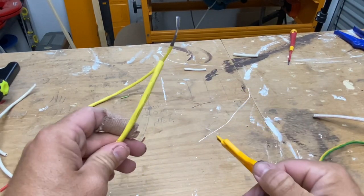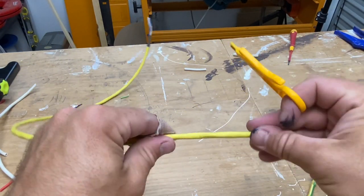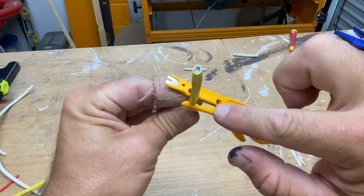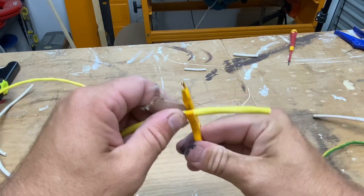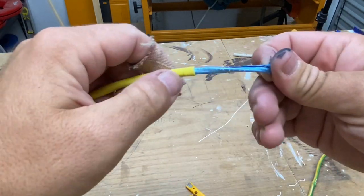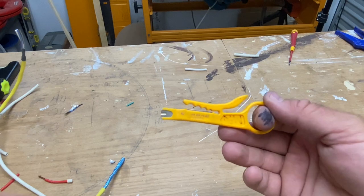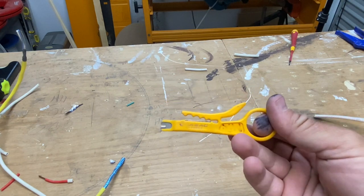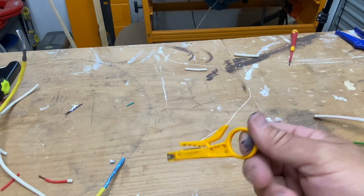Just like the Knipex it's good for stripping, but mainly for your data — this size is the Nexus but it's the same as a Cat 6 or Cat 5e cable basically. You just throw it in there — you've got a few different sizes. I've only ever used the top two, so we'll throw it in the second one, go around once or twice, and as you can see, nice clean cut, nice and easy. Hasn't nicked anything. You do have to be careful with unshielded cables, especially when you get to Cat 6A.